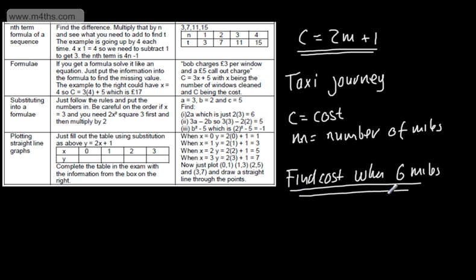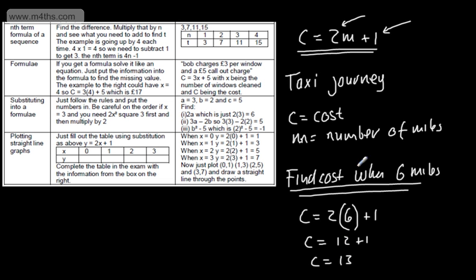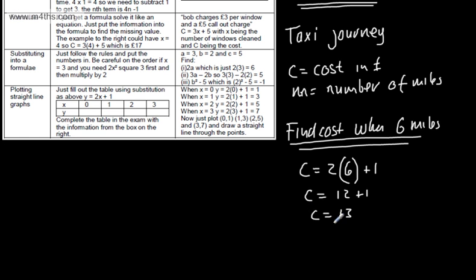Let's find the cost. Well, the cost is going to be £2 a mile. This is simply saying that it costs £2 a mile, and this is what we call our constant. So what we're going to have is £2, 2 lots of the 6 plus the 1. So the cost is going to be 12 plus 1. The cost would be 13. Let's make this a little easier to see. We'll do another one because I don't think I've defined this too clearly. Cost in pounds, and this is a number of miles. This is £2. It's saying every mile we travel will be charged £2, and then we get charged £1 for getting in. So this would give us an example.